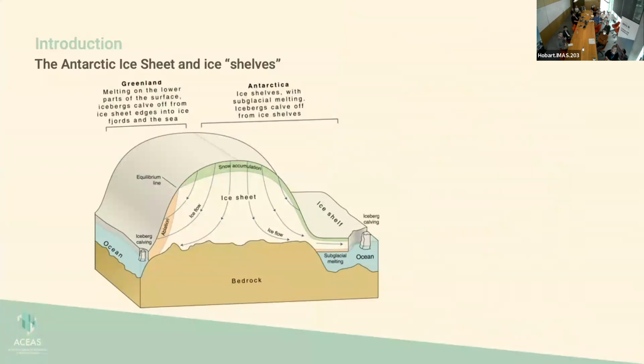I thought I'd make sure we're starting from the same point. I mean, I know this is ACEAS and we know about the ice sheet, but this is a schematic of the Antarctic ice sheet, and you can see that we are accumulating snow in the middle, which is turning into ice, and then it's sort of flowing outwards under its own weight, and at some point it's reaching the ocean, and it goes afloat, and we get this floating tongue, which is our ice shelf. And then the ocean cavity is sort of the ocean beneath this ice shelf, and then basal melting is the ocean-driven melting on the underside of this ice region.